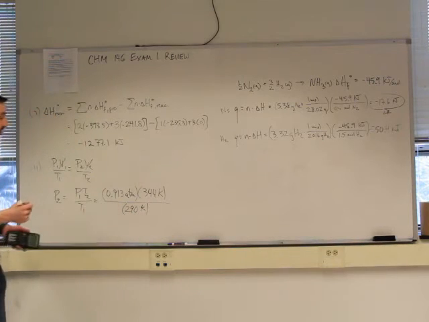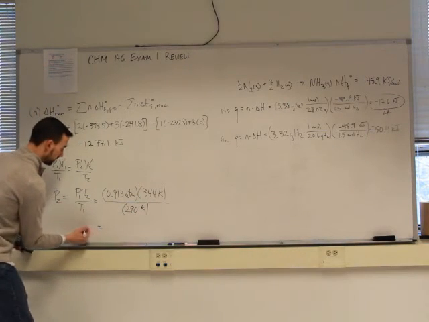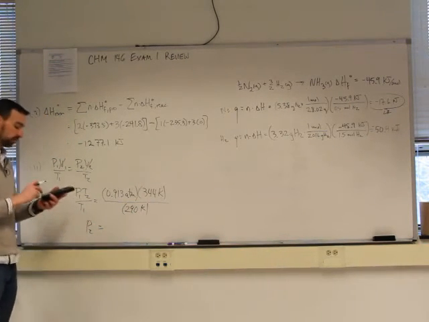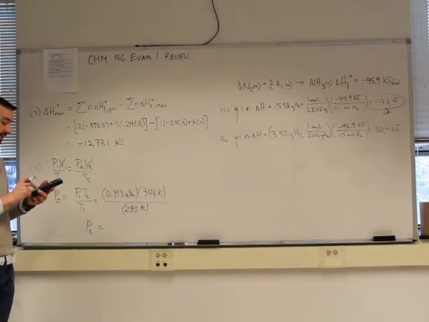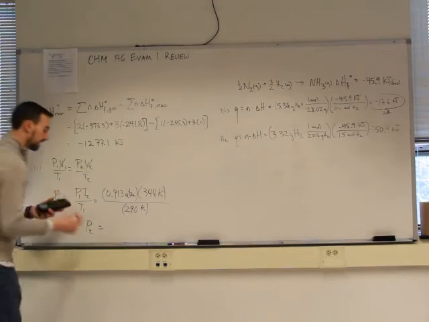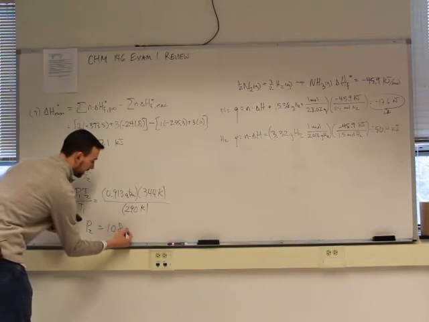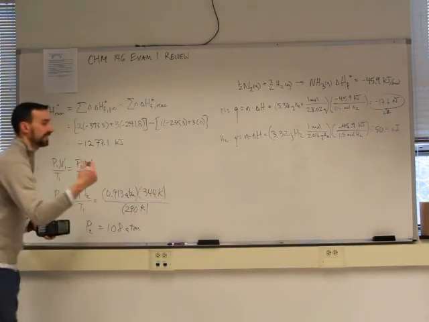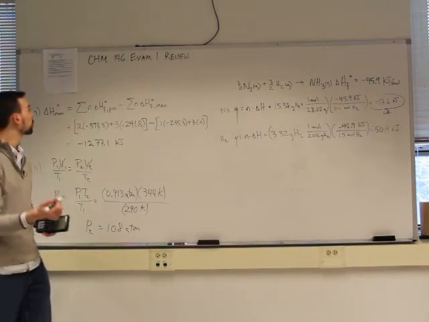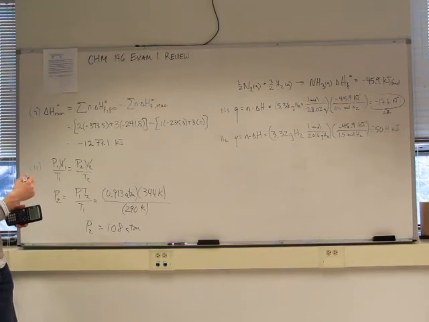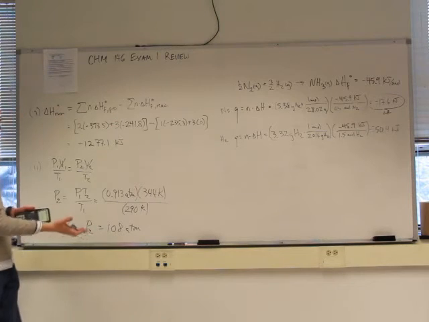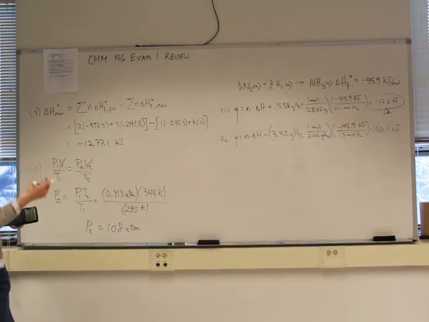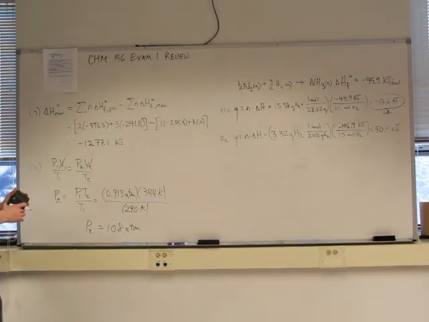Okay. So now we just need to crank this calculation out. 0.913 times the 344 divided by the 290, and we get 1.08 atmospheres. Does it make sense? Pressure and temperature are directly related. So as the temperature was raised for this flask, the pressure should have increased, and sure enough, it did.